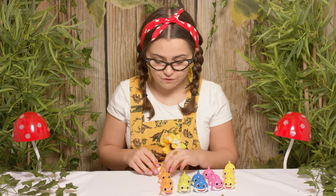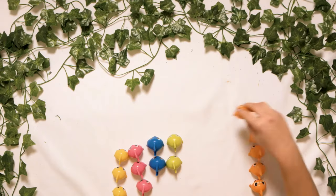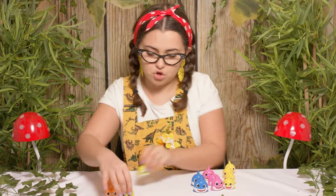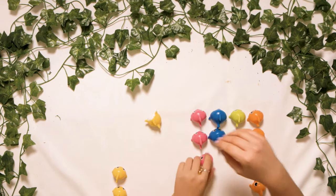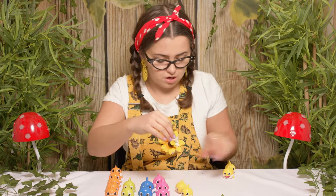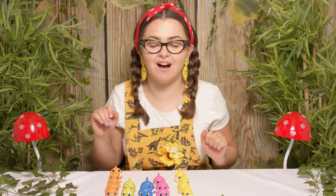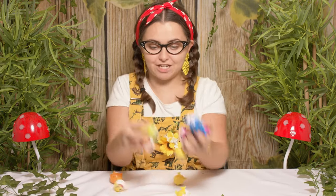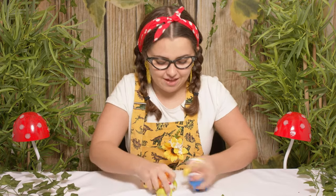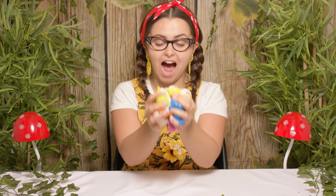Oh, look how many we've got. So we got 1, 2, 3, 4, 5 grandma sharks, 2 grandpa sharks, 2 daddy sharks, 3 mummy sharks, and 1, 2, 3, 4 baby sharks. I've had so much fun unboxing all these Mashems today. Let's mash them all together. Whoa! But it's now time for me to go.